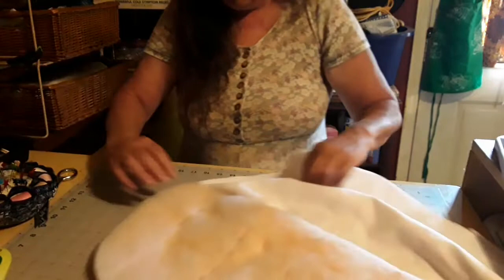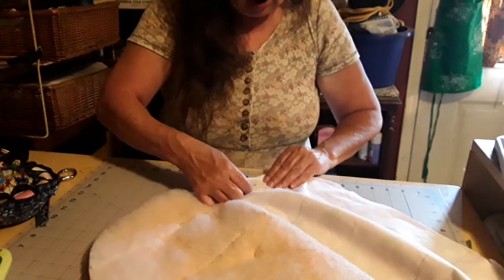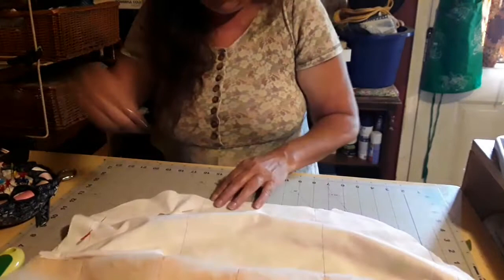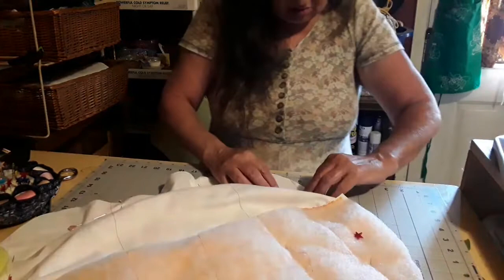I think this is going to turn out. I do. I'm excited to try it. All right, let's not forget to leave us an opening. All right, I'm going to sew this down and we'll be back.